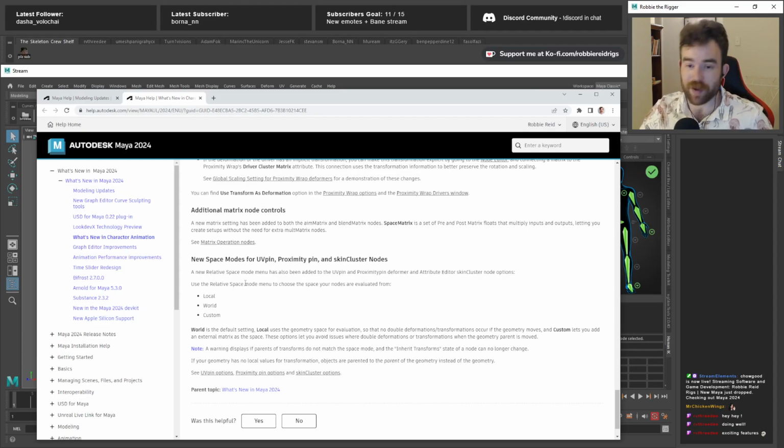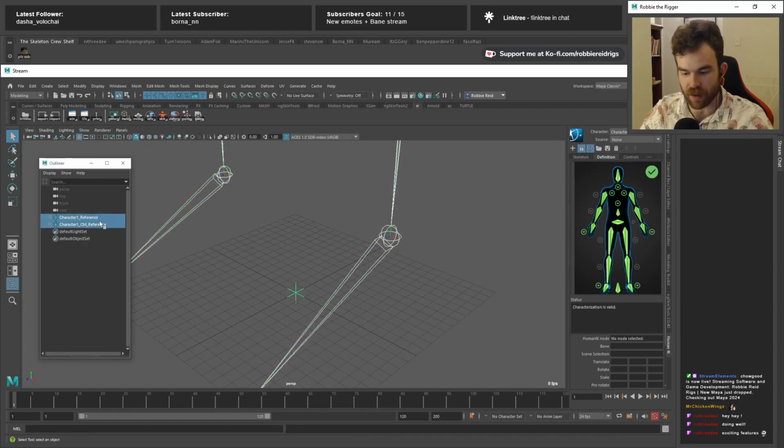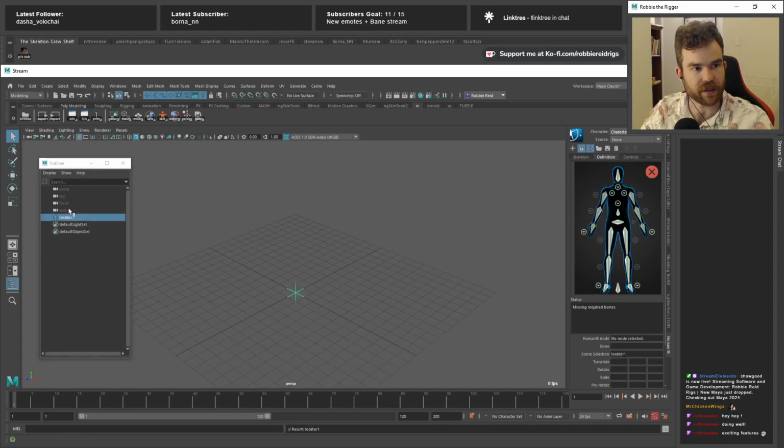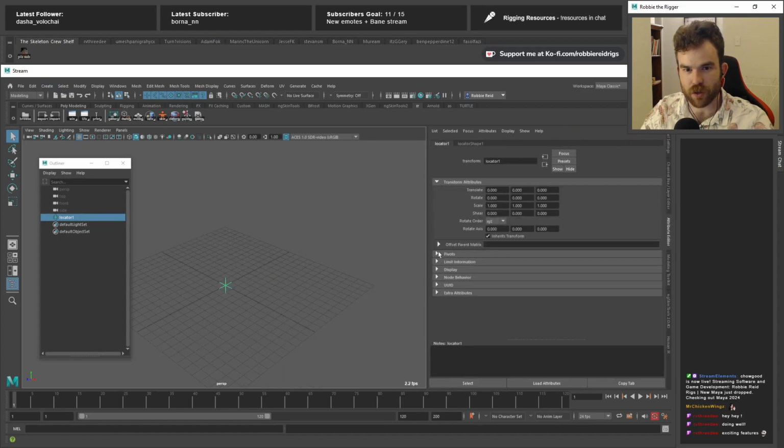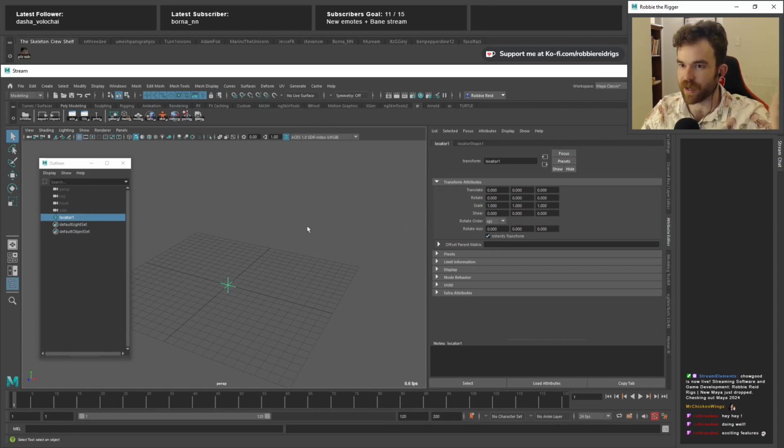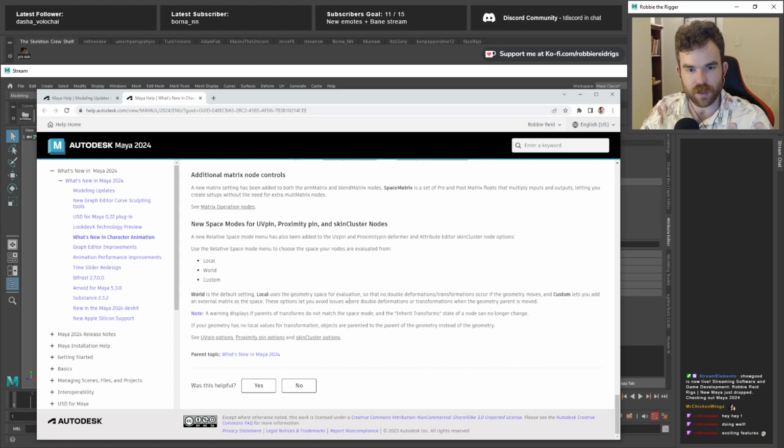That is super handy to have for debugging, and just so you don't have to make sure that all of your transforms have that option box ticked. What is it? If you click on the locator, go into attributes. What is it? Inherit transforms. You can tick that off, and generally that means if there's a double deformation, if a transform is moving geometry, if you tick that off, that'll help it, or you just need to make sure that your geometry is underneath the right sort of hierarchy in your outliner. This sounds like that's going to get rid of that, which is pretty cool.